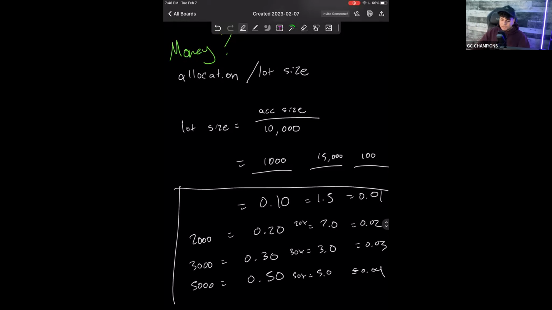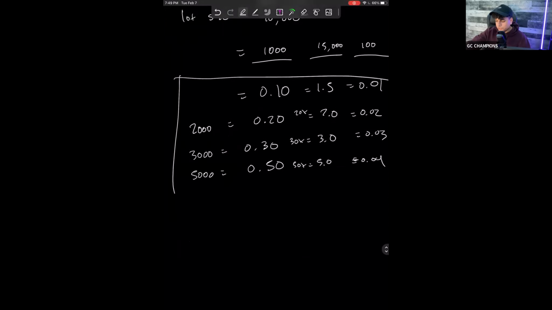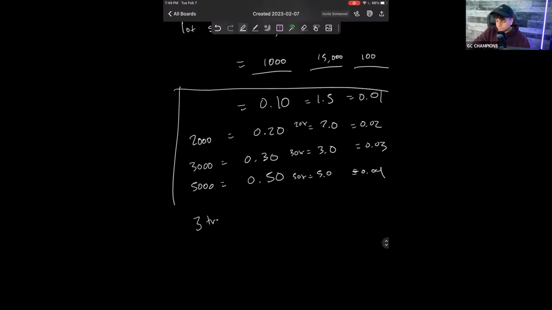So if I know that my trading routine is 3 trades a day, I'm going to divide my $1,000, or 0.10 allocation, by 3. Can it be divisible by 3? Not really, because it's 0.333333333, which we're not going to work with. You can't really put that as a number. What I would do is, let's just say I'm entering 3 trades a day. I would do 0.04, 0.04, and 0.02. Or I could do 0.03, 0.03, and then 0.04. You see what I'm saying?